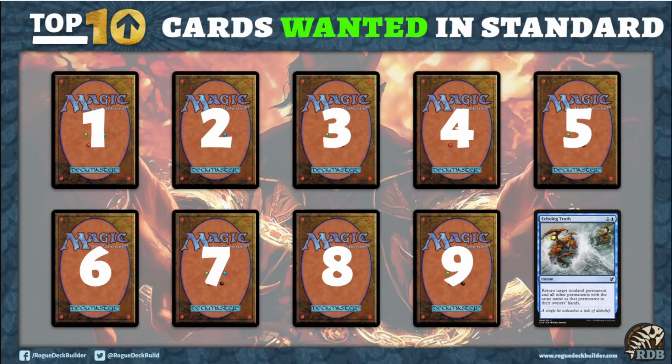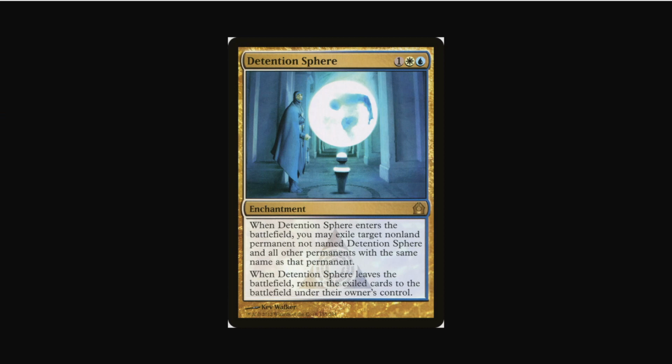My number 9 is going to be the Detention Sphere. So very similar, this is something Azorius would have. It can get rid of the tokens. It can get rid of a problematic Planeswalker. Once you get past the top 3 decks, you see a lot of Blood on the Snow, where it starts recurring cards from the graveyard. I think Detention Sphere would be fine.